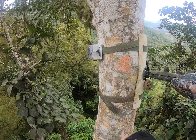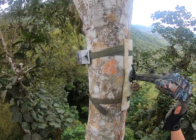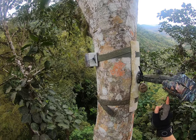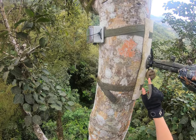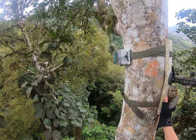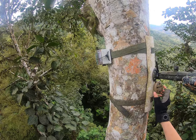And this right here is the station. Here you have the camera which is what takes pictures — it has motion sensors, so when something moves in front of it, it snaps a photo. This is a Kestrel which takes microclimate data like the temperature, relative humidity, dew point, and heat stress index.